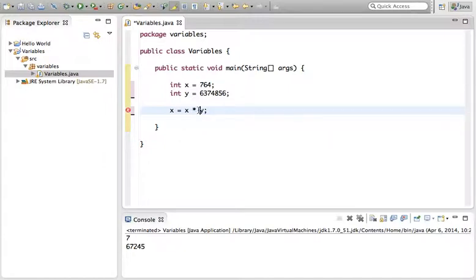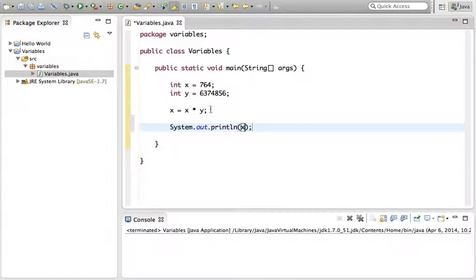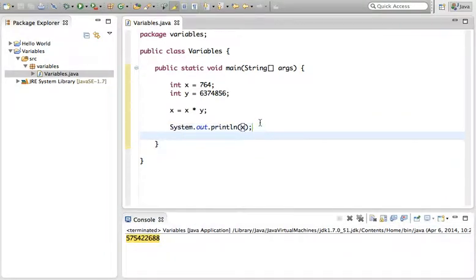No, sorry, x times y. Oh yeah, we didn't print. Then you can do System.out.println x. And now it prints out x times y.